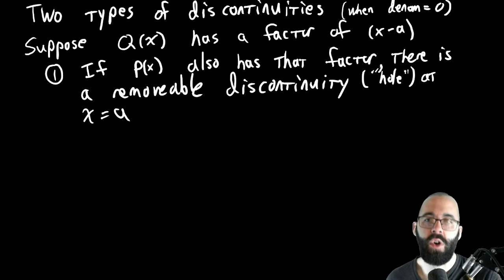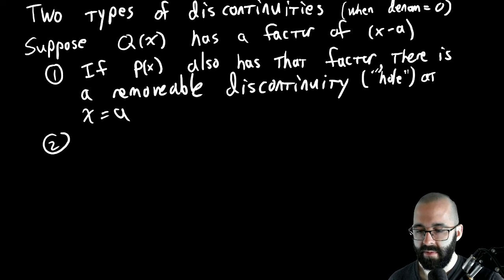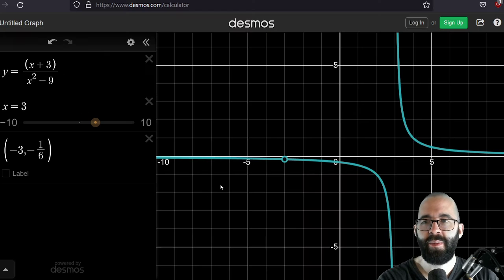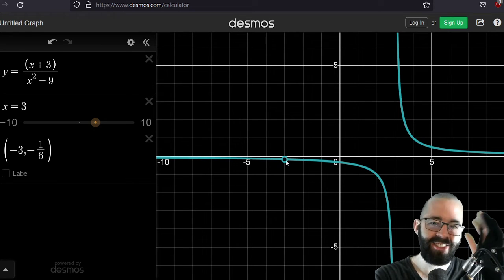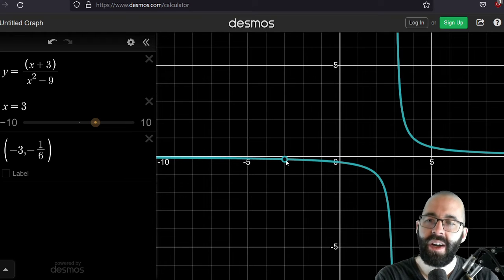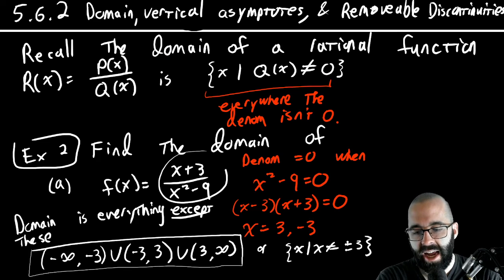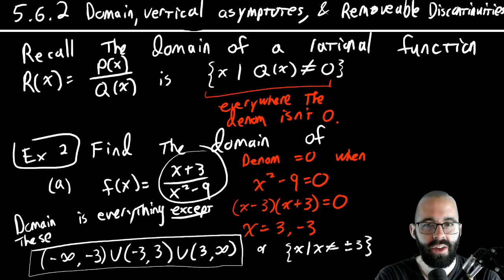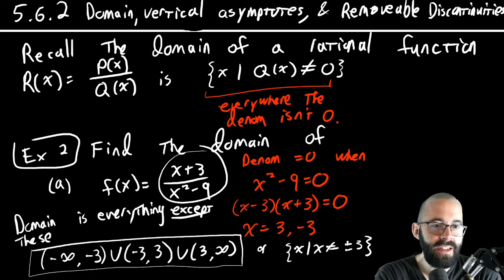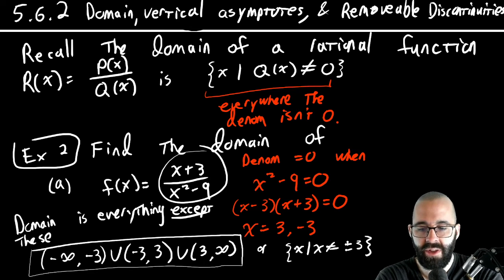So in our first example, there was a hole at negative 3. How did I find the y value? Remember I said the y value was negative 6 for this hole? We found it using limits. But you can also kind of find it another way. If you cancel this, then that gets rid of the hole. That's why we can't cancel it. Getting rid of the hole changes the function. But if we did cancel it, that would tell us what the function would look like without the hole. So if you cancel it, you can find the y value of the hole.